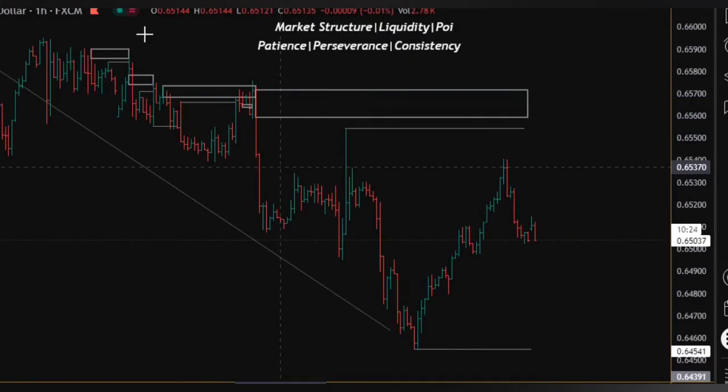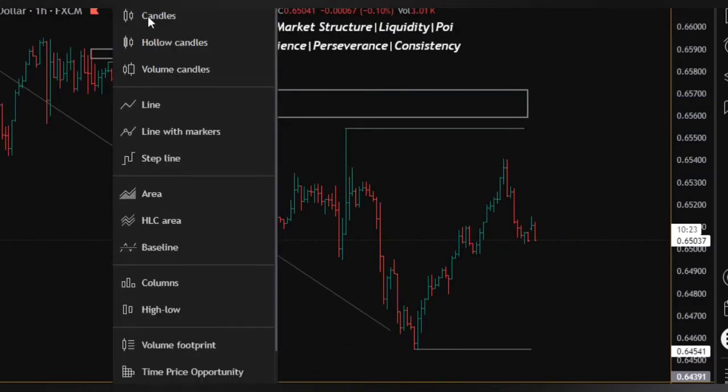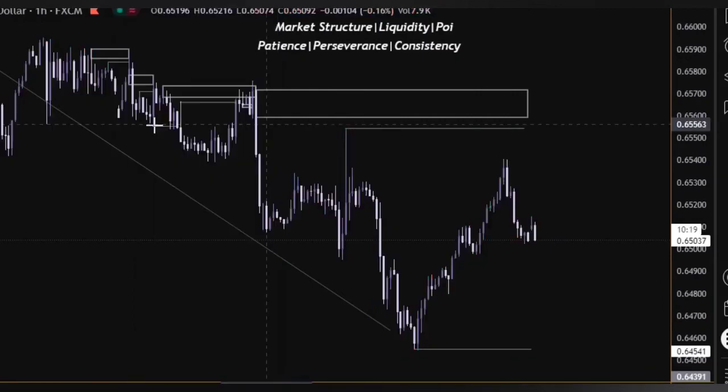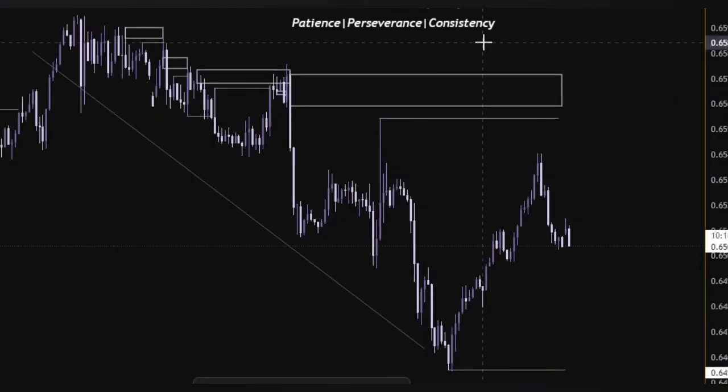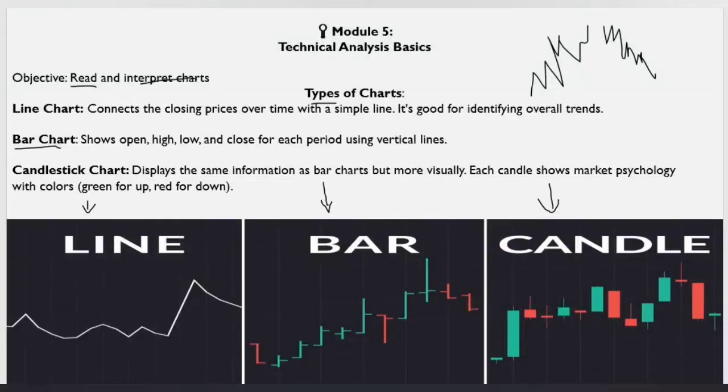And also for the candlestick, it looks like this. I trade the candlestick and I recommend trading the candlestick as well, because the psychology behind the candlestick gives us more information about what the participants are doing. So for me, the candlestick is more preferable, but I use the line chart to understand the market trend, especially when the candlestick right here is not really clear.